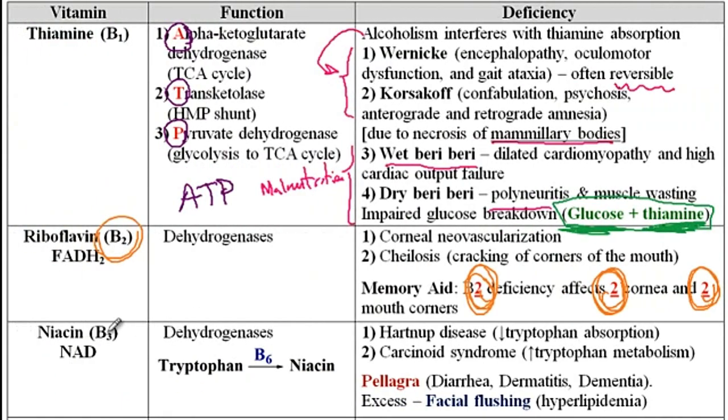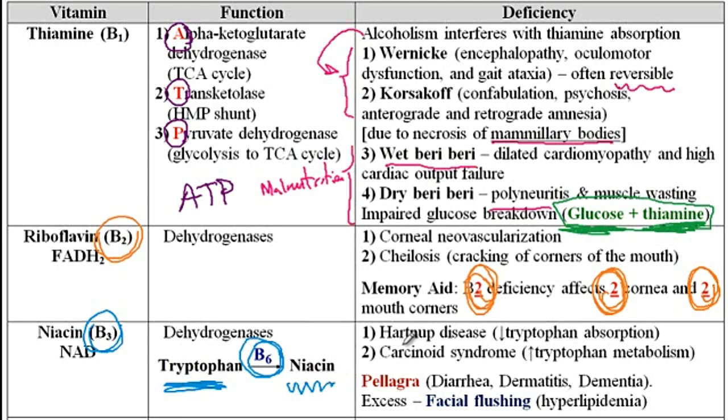The next vitamin deficiency is vitamin B3 or niacin deficiency, and niacin is again important for dehydrogenase enzyme reactions. And then vitamin B3 or niacin is being produced from the tryptophan, and for the conversion of tryptophan to niacin, vitamin B6 is required. So therefore, any conditions that will cause disturbance of the tryptophan pool will cause niacin deficiency.